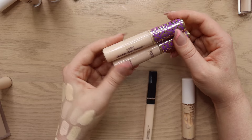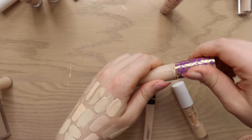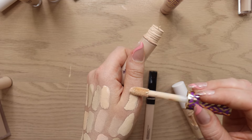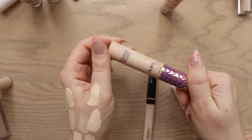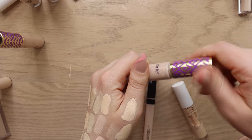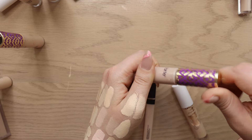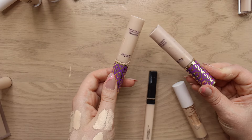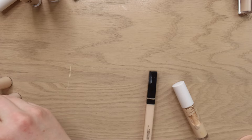I also have two Shape Tapes in different shades — Porcelain Beige and Fair Beige. I love Shape Tape from Tarte; I don't care what anyone says. The porcelain beige is a great bright neutral shade, full coverage, just does what it needs to do — I don't find it drying under my eyes. The fair beige is slightly pinker. I don't need both but I still reach for them and I never got over them, so both are staying.